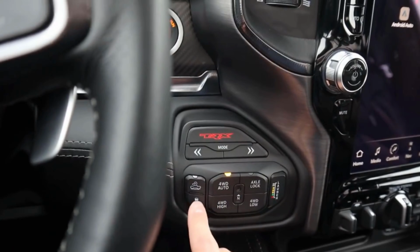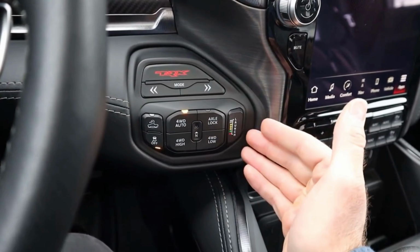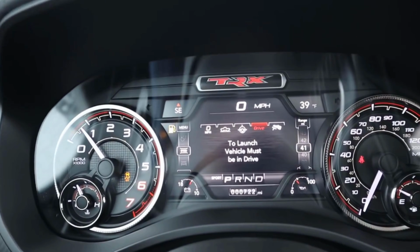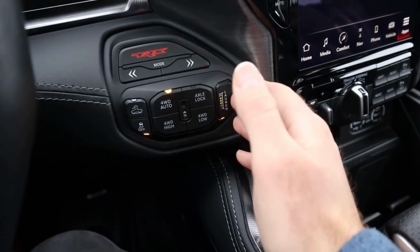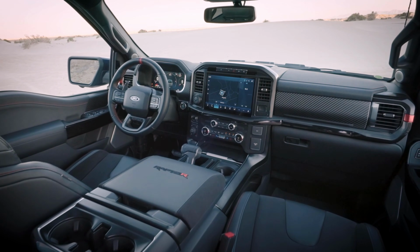Which is cool that you've got that customization with the truck. Now, something else I wanted to show here, not the off-road cruise control, but the four-wheel drive system. We don't have two-wheel drive and we have launch control with the TRX, which is going to make a huge difference in street races with these trucks, because the Ford Raptor R doesn't have launch control, so the TRX having launch control is going to give it an edge, even though the Raptor R does way more.